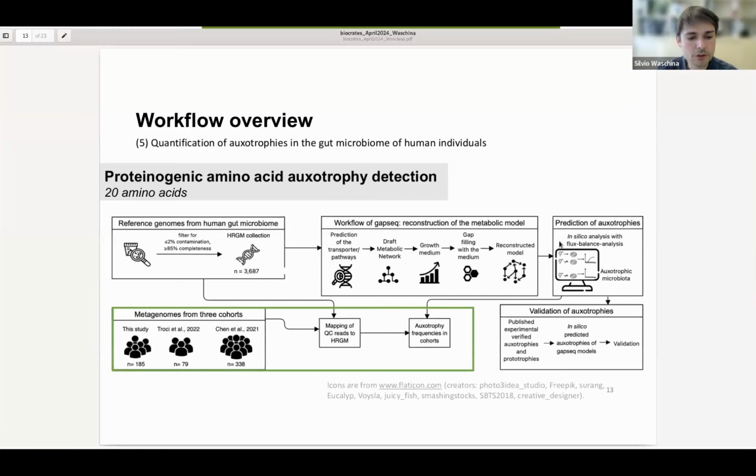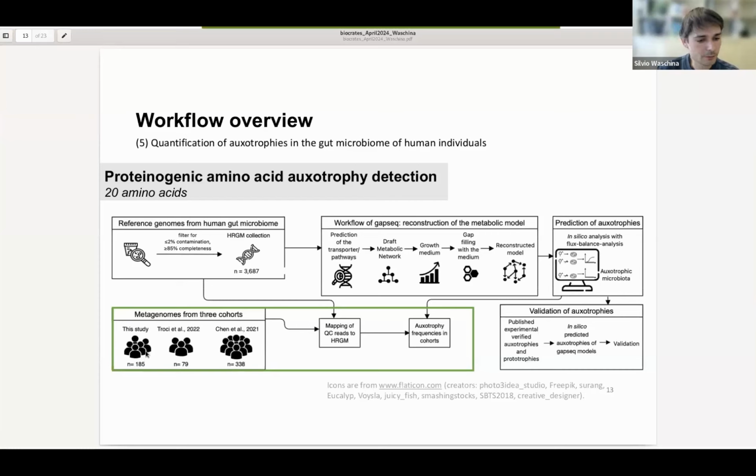So then we wanted to see how is the distribution in the human gut microbiome. And as you know, the composition of the human gut microbiome can be very person-specific, or is always very person-specific. And in order to assess this variability of auxotrophies and their distribution, we analyzed 3 different cohorts. One cohort was used directly in this study that I present here. And we have also added 2 additional cohorts in order to see if the predictions in one cohort are also seen in the other cohorts.